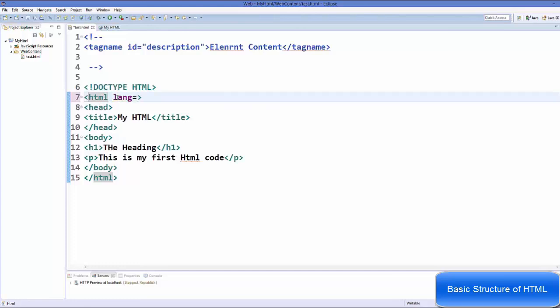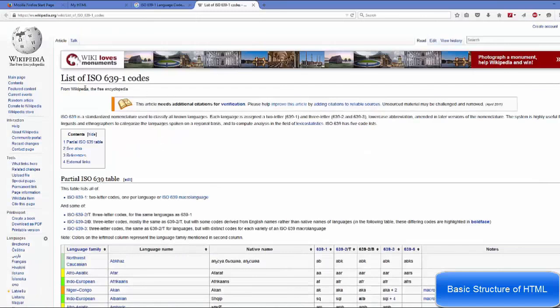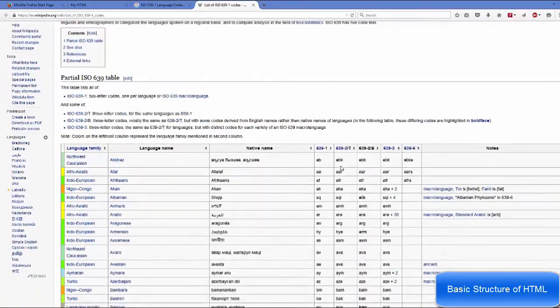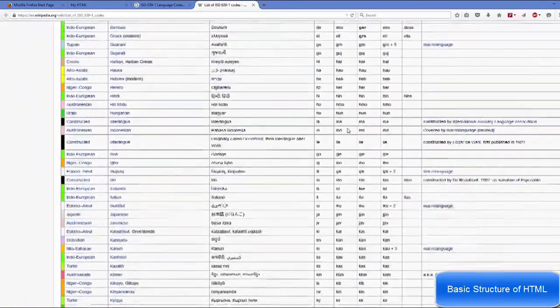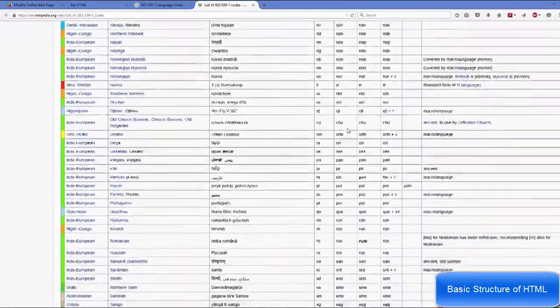And then you can add different languages to your HTML tag attribute. For example, most commonly used is English, but there are many languages which are supported here, and this you can see when you Google for list of ISO 639-1 codes, and here you can see each and every code of every language which you can use here.